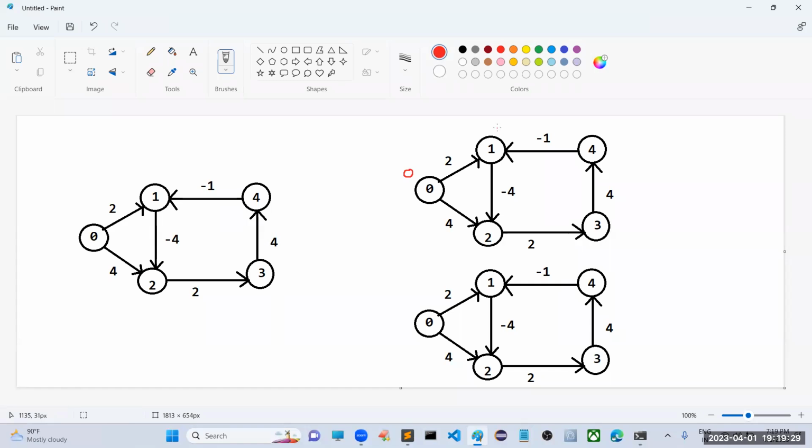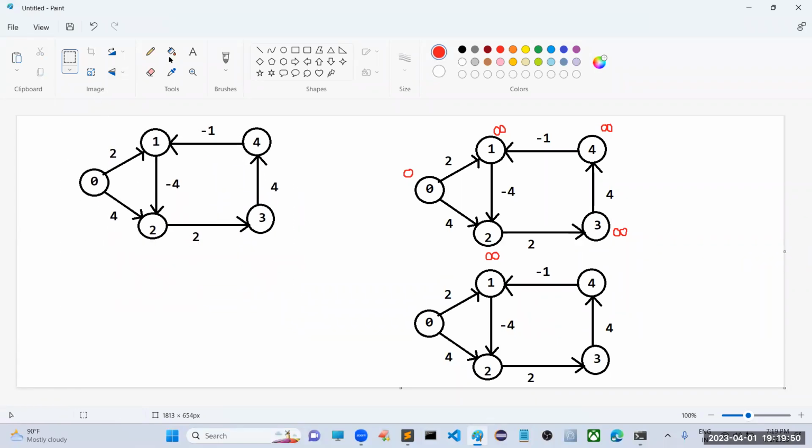Next, all the remaining nodes I am going to take as infinite, like how we did in our previous case. The same structure I am going to repeat here also. The only change is that we have to maintain these things in the form of a table.